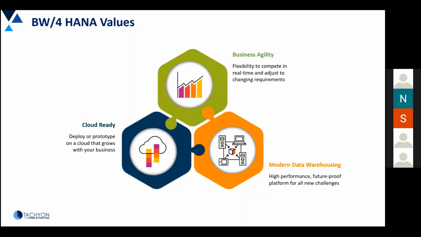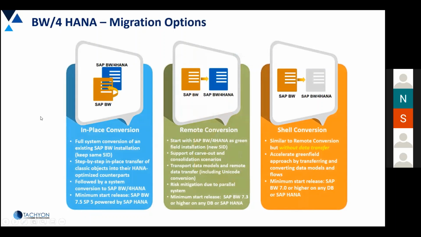And then modern data warehouse. BW4HANA can be considered a true modern data warehouse as it exploits the complete potential of the HANA database. At the same time, it can literally consolidate data from a plethora of data sources and act as a real single source of truth. Now let's have a quick look at the conversion possibilities for BW4HANA. There is an obvious question now, right?